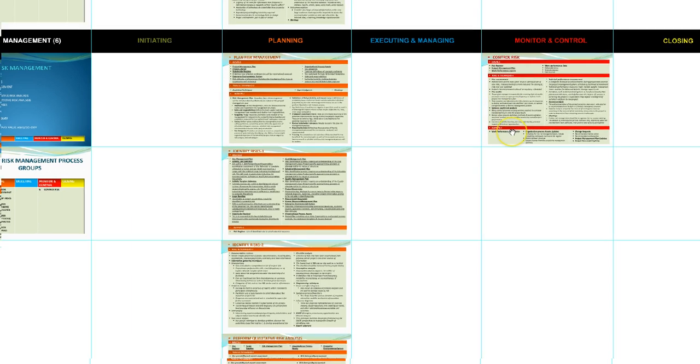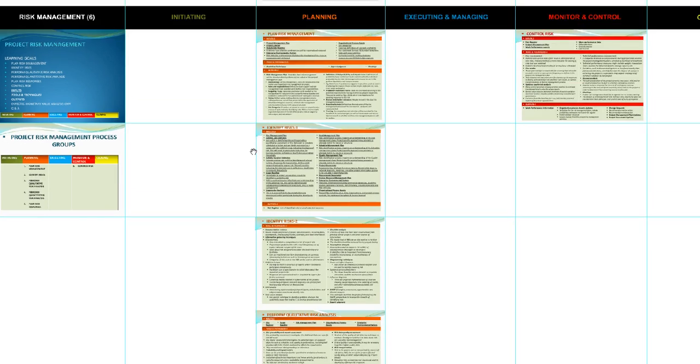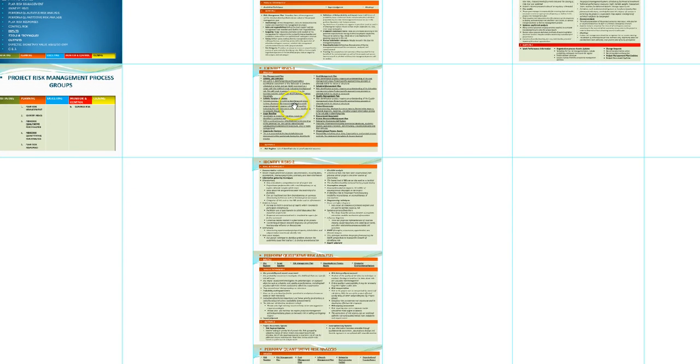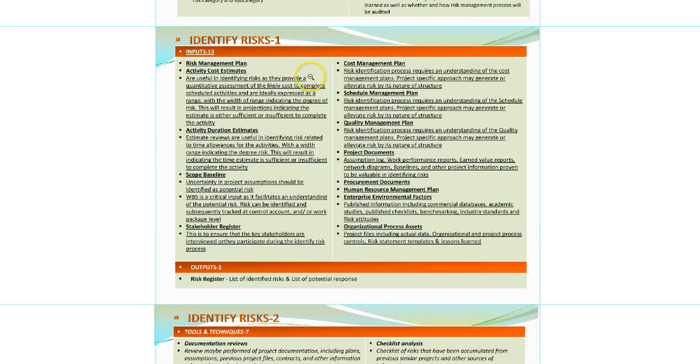Again, everything is color coordinated, so you should know where we are at right now. And when it comes to the orange color, we are in identify risk. Now what this does is identifying risk before it happens.